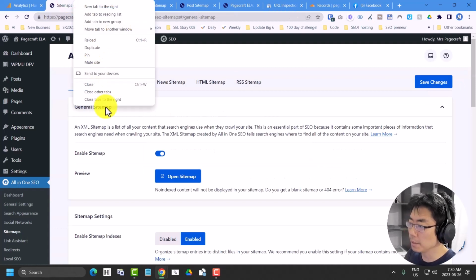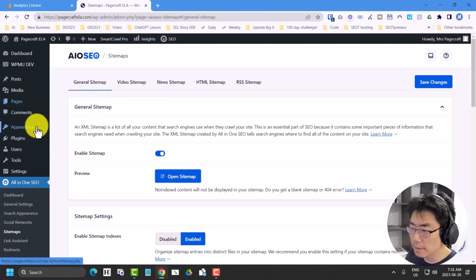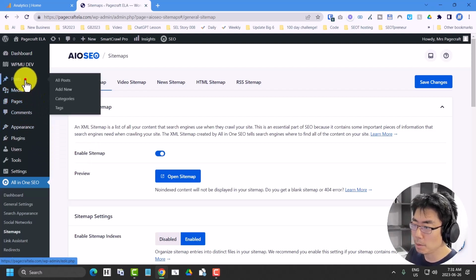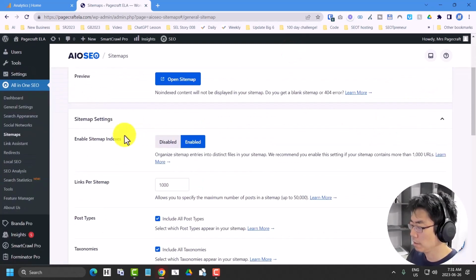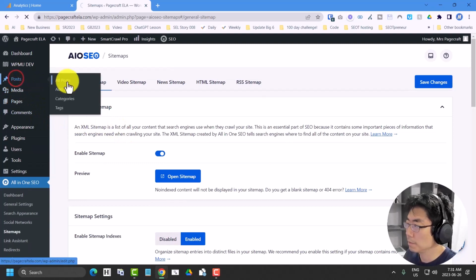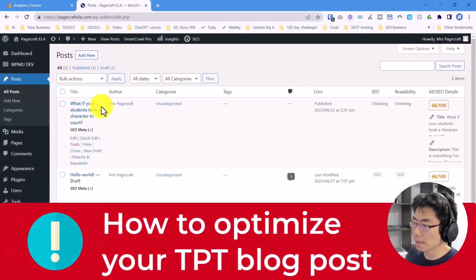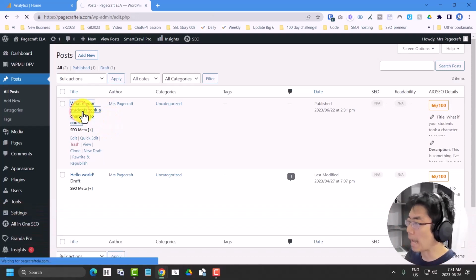The last thing I'm going to do, I'm just going to close up some of these tabs, is I'm going to go into the posts. Oh, let's save the changes. I don't actually think I did anything in here, but let's save it. All right, so if I go into posts, now I'm not going to show you, I'm just going to show you how to optimize. I'm not going to actually optimize it.